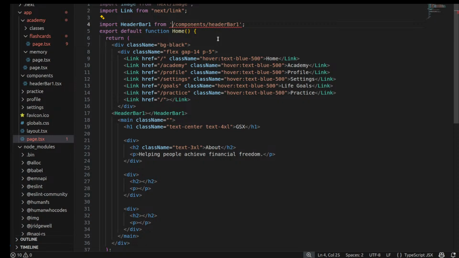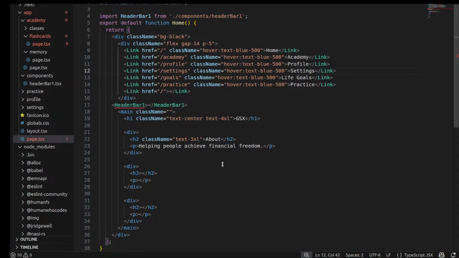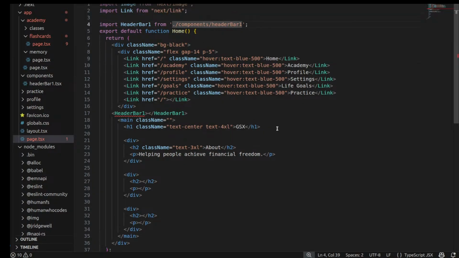Relative to the file. Here I'm already here. Now it loads it, supposedly. But it doesn't. What about this?